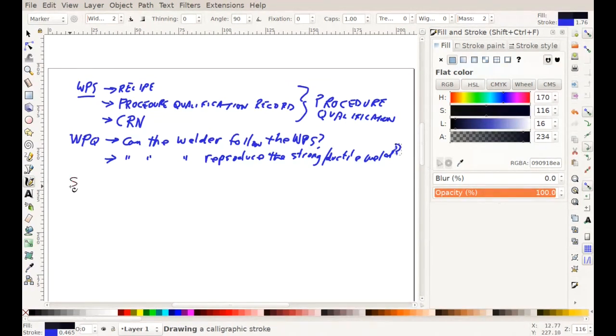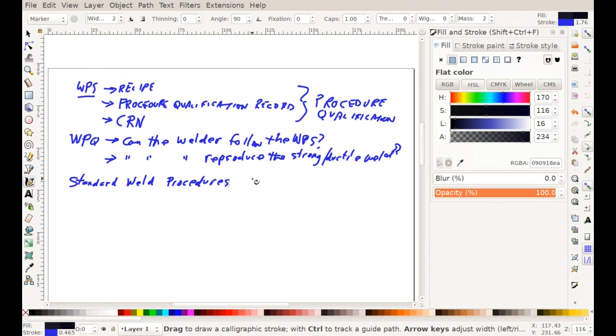So there are these things that are called standard weld procedures. I'm not sure if this is in the code Section 9, but if you Google standard weld procedures, you're going to find that there are certain procedures that cover the most common materials and use the most common processes. The most common process is probably shielded metal arc welding, or stick welding we call it. It's very common to use an F3 electrode, which is an E6010 electrode. It's also very common to use an F4 electrode, which is an E7018 grouping.